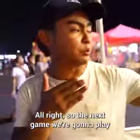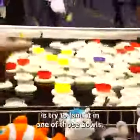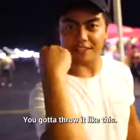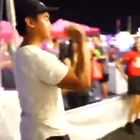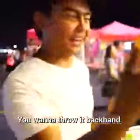All right, so the next game we're gonna play is this ping pong game. They're gonna give you a ping pong ball, and what you wanna do, like the game earlier, is try to land it in one of those three. So the technique for this is you don't throw it like this, you gotta throw it like this. So let me show you what it looks like when you throw it the wrong way. Okay, you wanna throw it backhand.